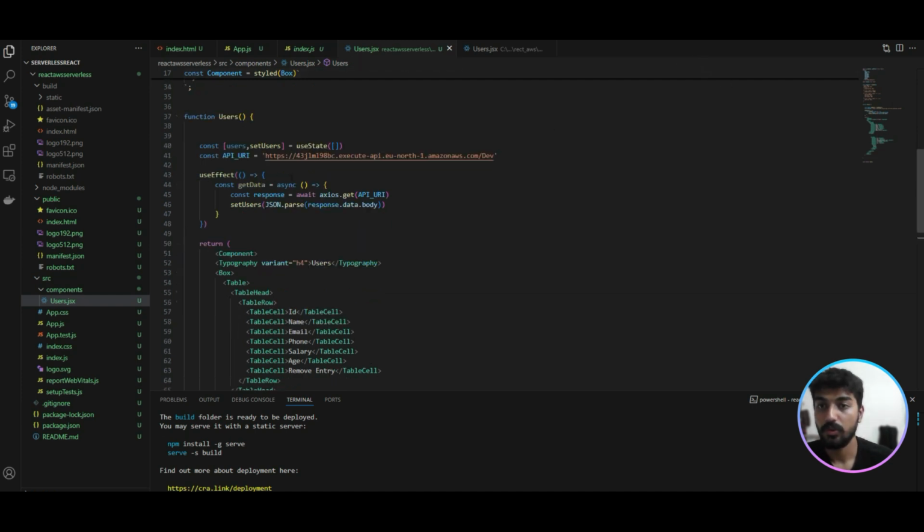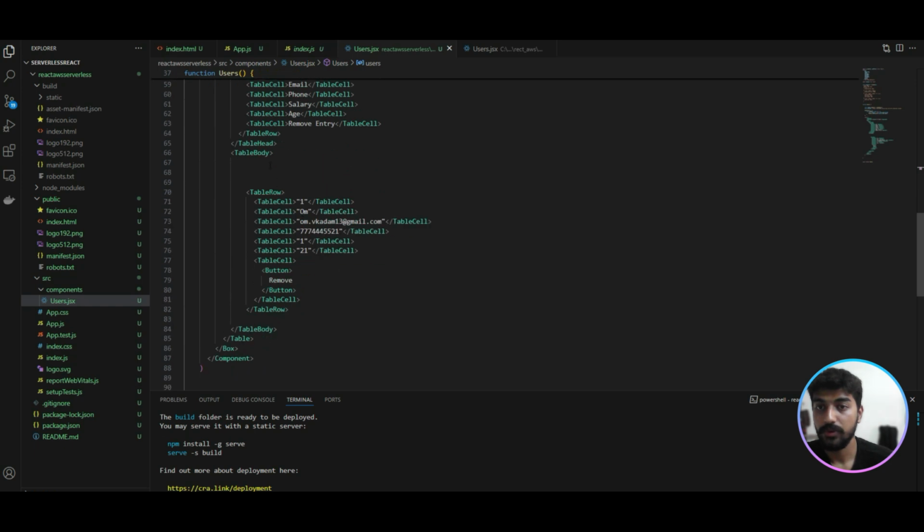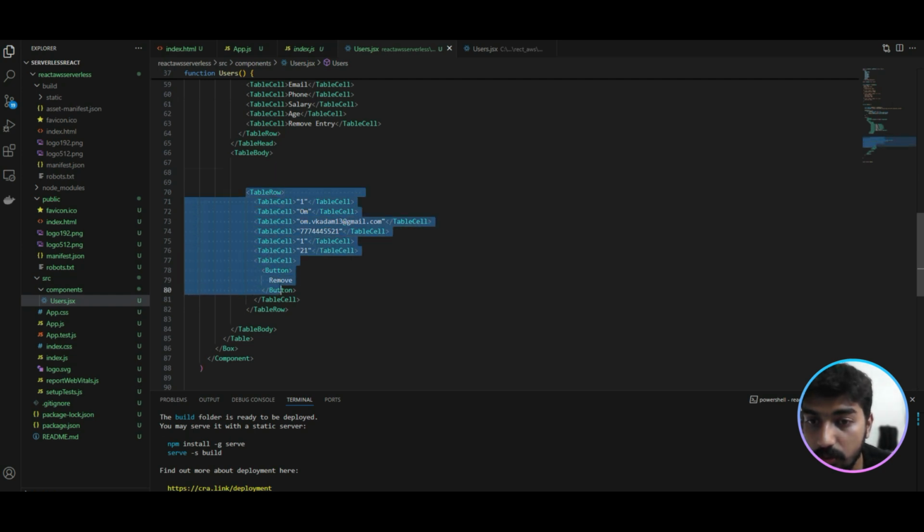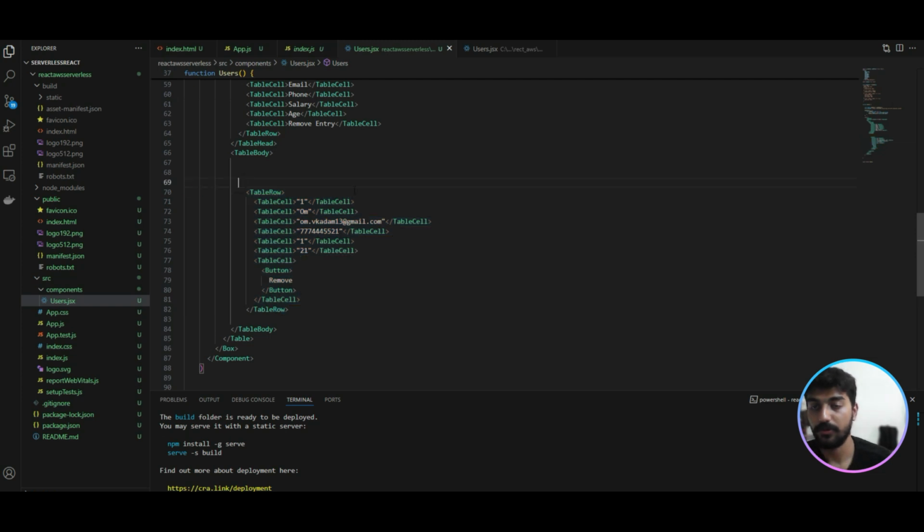So now we no longer want to use the hard coded data. Whatever data we get inside this users array, we will loop this users array and generate the data dynamically. So let's do it. We have to wrap this table row inside the map function.